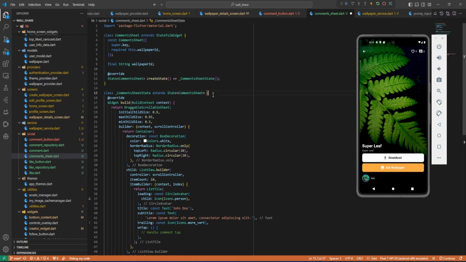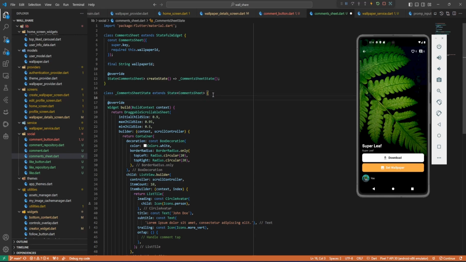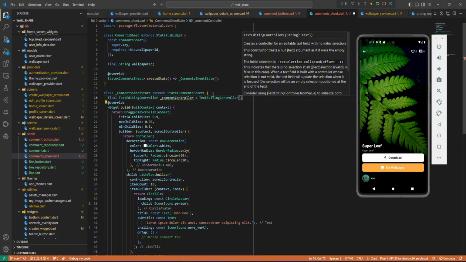Now here, let's initialize first. We need a text editing controller for the wallpaper. This is going to be a comment controller. This is going to be text editing controller.